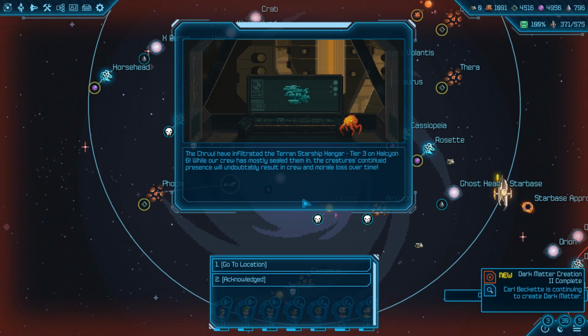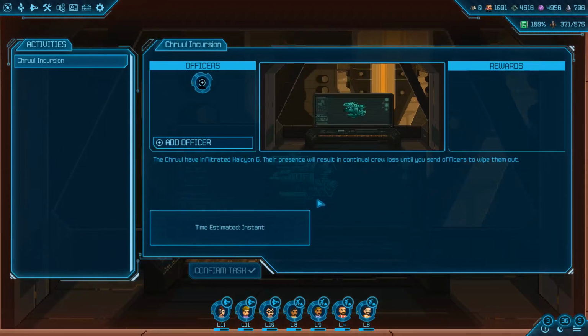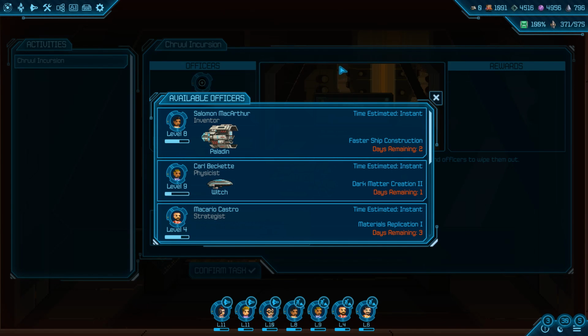The Cruel have infiltrated the Terran ship hangar Tier 3 on Halcyon 6. While our crew is mostly sealed in, the creature's continued presence will undoubtedly result in crew morale loss. That's unacceptable. Clear it out.